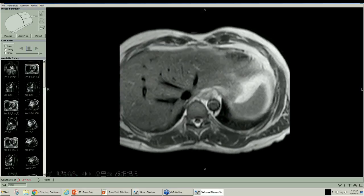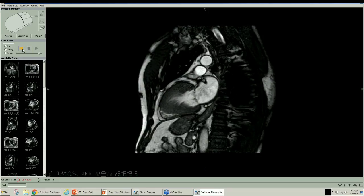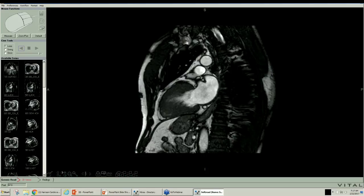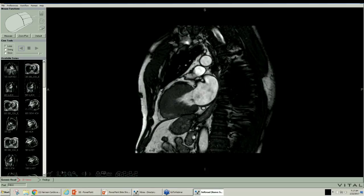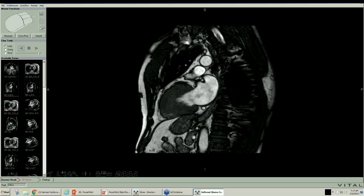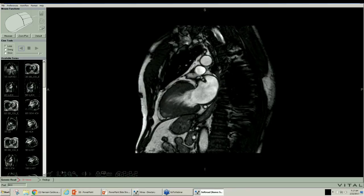So let's take a look at some left ventricular function. This is a markedly hypertrophied left ventricle. It's almost like that spade sign that you see in patients that have the hypertrophied apex or tunnel left ventricle, like the Japanese have reported, the spade sign in left ventricular diastole and systole. And you can certainly say that this is more than just apical hypertrophy. This is all ventricular hypertrophy.